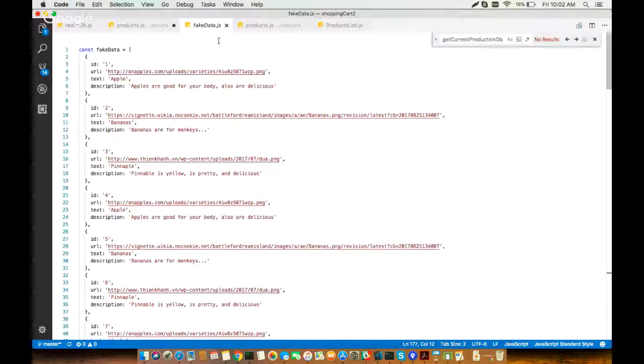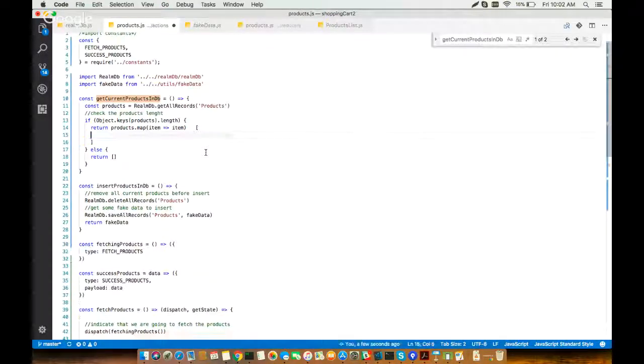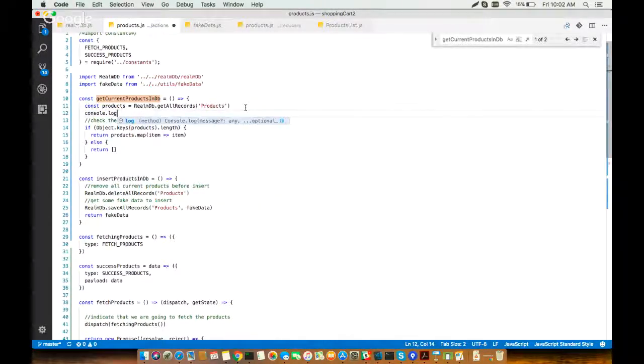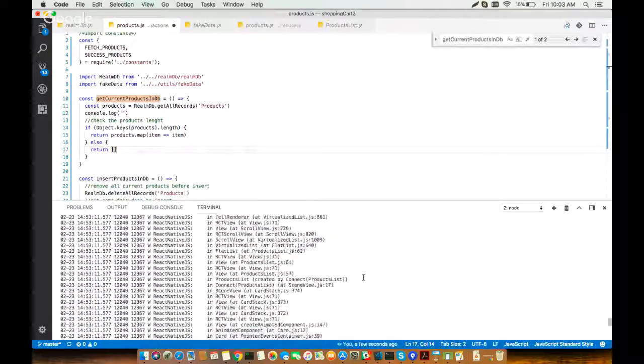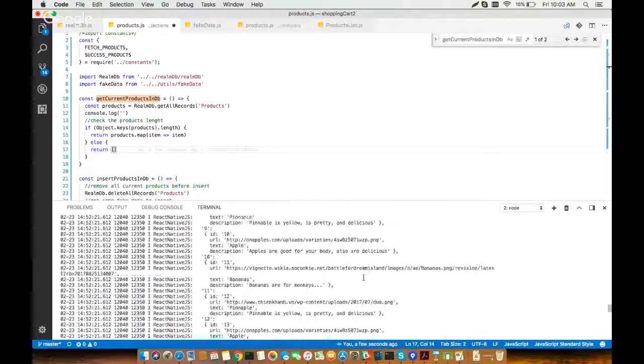It is a special structure. But when I get the products from RealmDB, it just returned an object with objects, as you can see here.